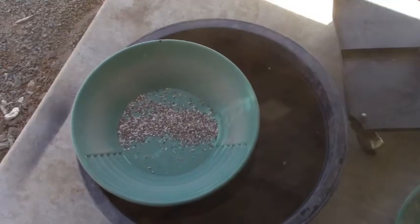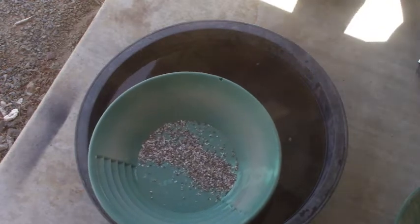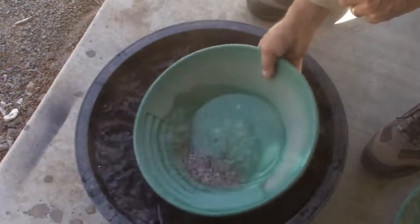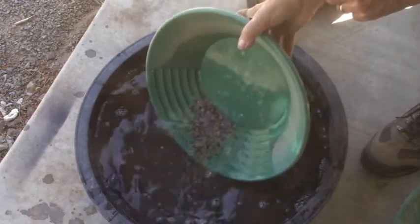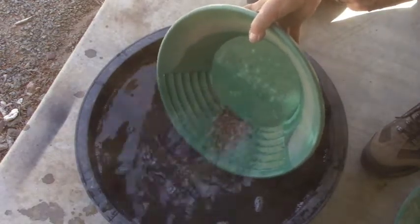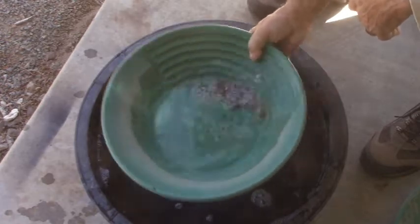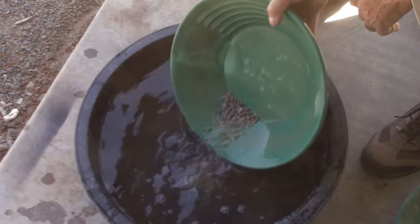All right, guys, we're going to start out with the 30 plus. And I'll show you one pan, then I'll pan the rest out and I'll show you the total take. Typically there hasn't been in the past any in the 30 plus. And I'm guessing it's going to be the same this way. But you can never tell, you know. So we're going to go off the back here. I do have surfactant in the water. That's the soap suds.